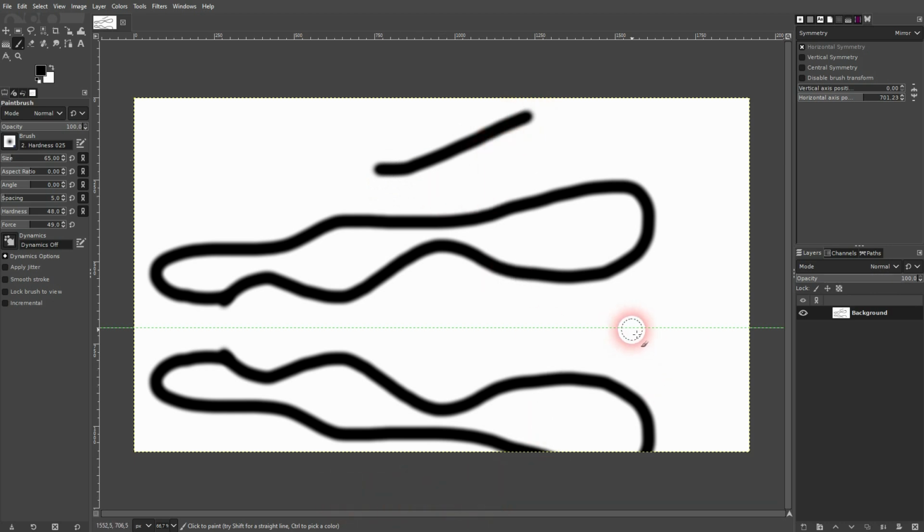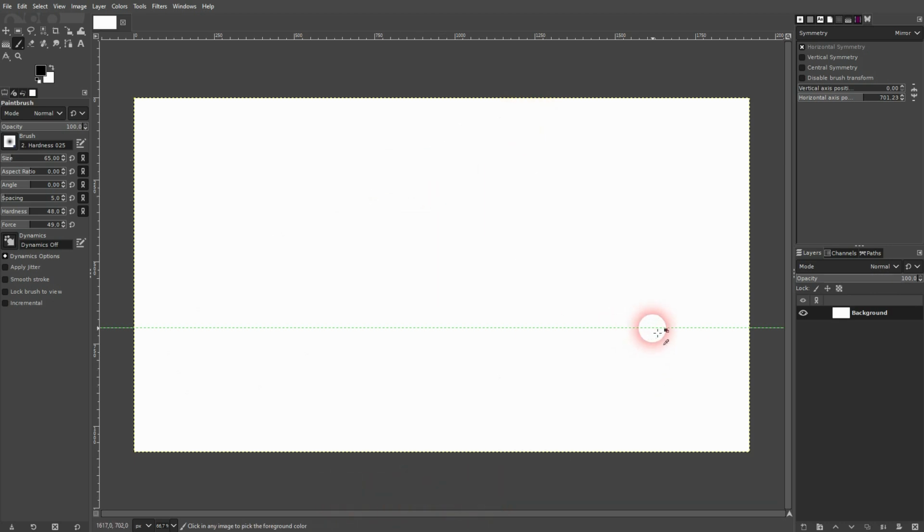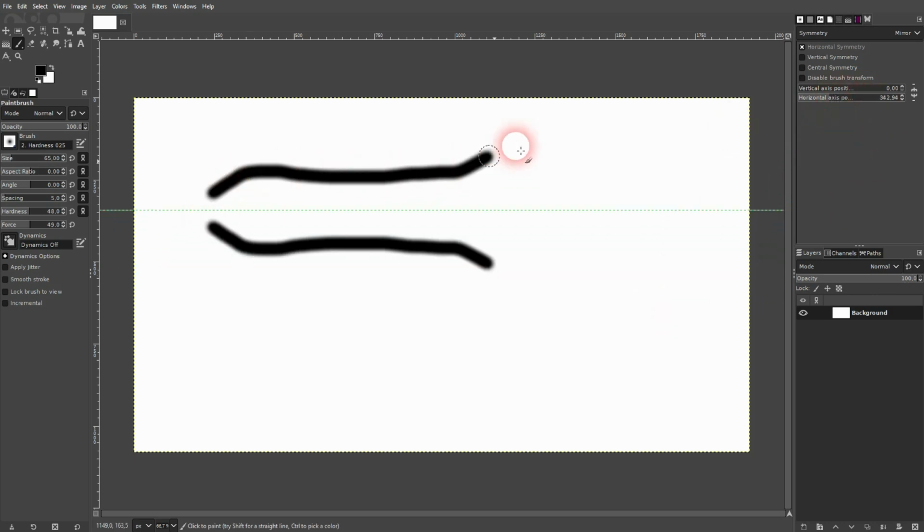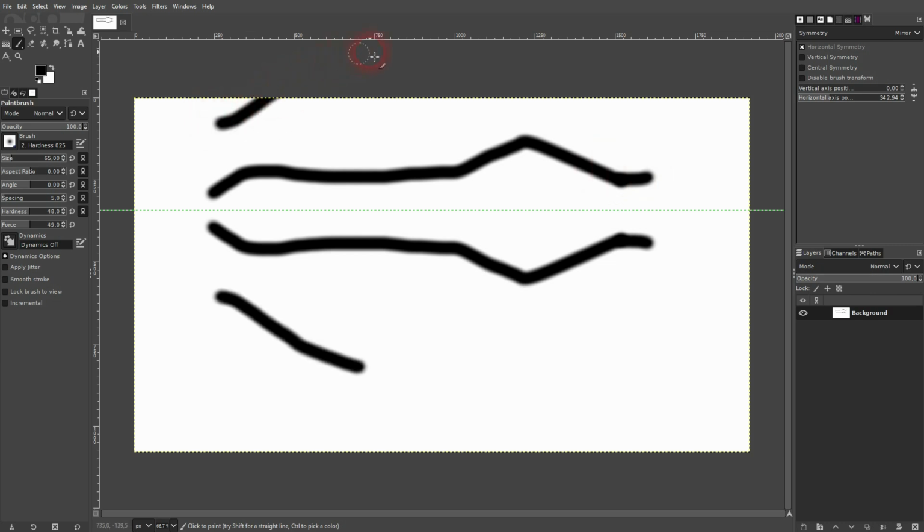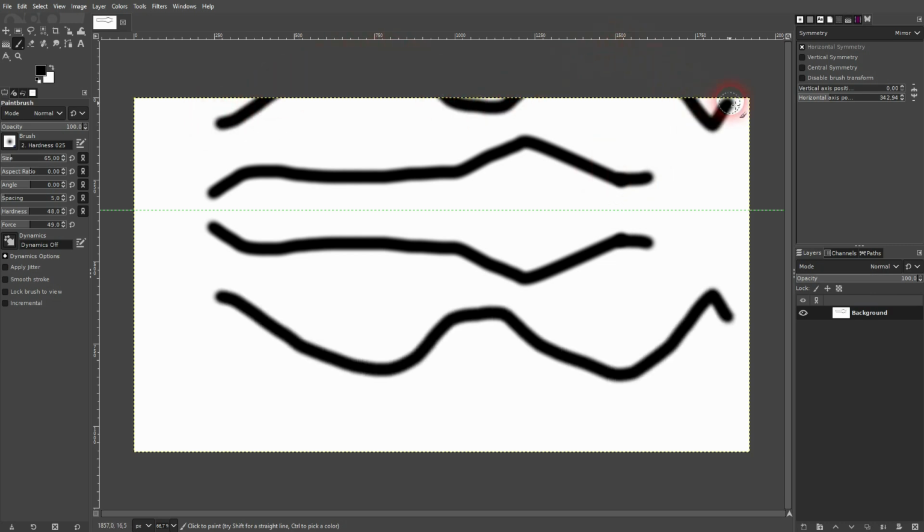Even if I draw up here, it's going to get mirrored, but it's not part of the canvas, therefore we can't see it. But if we now adjust the horizontal axis right here, do that via the scale, we can readjust this position. And now I draw outside of the canvas on top and we can see that at the bottom.